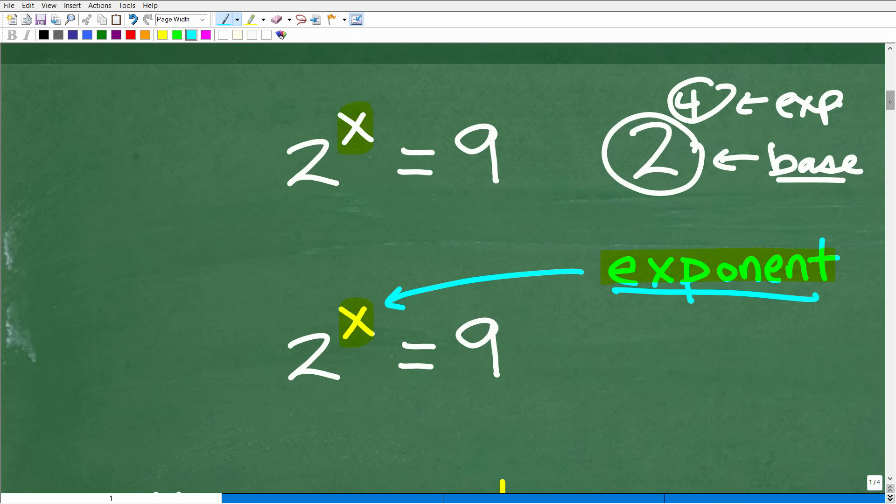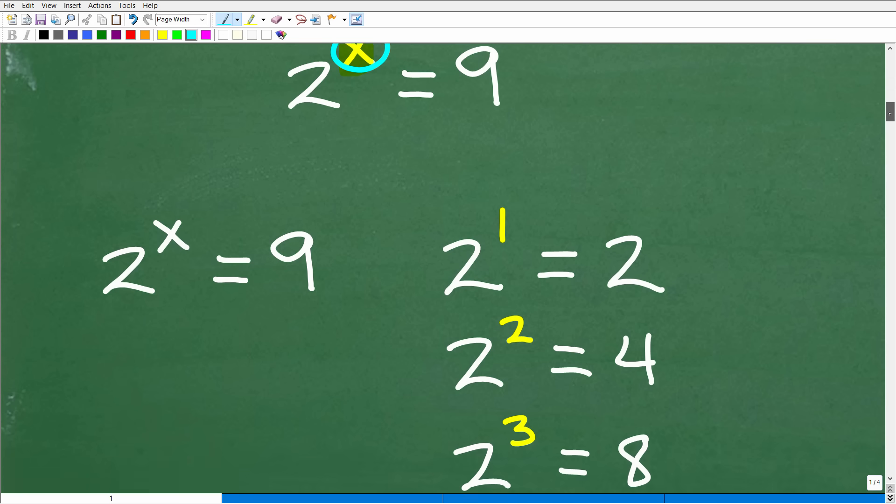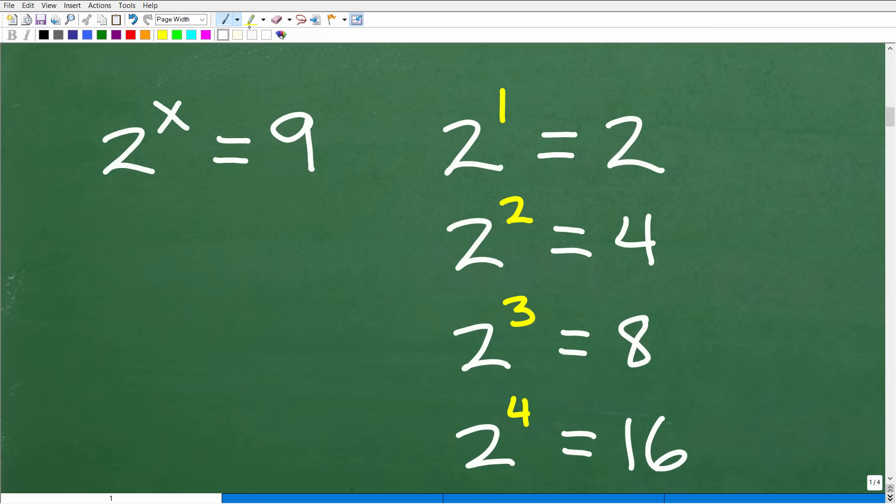But let's kind of think about the problem here. We're looking for 2 to some power that's equal to 9. So if we kind of just think about this, we're like, well, let's kind of play with some numbers here. So I have 2 to some power is equal to 9. Well, let's just start taking 2 to some powers, right? So 2 to the first is 2 times, it's just basically just 2, right? 2 to the first is 2. 2 squared is 2 times 2, right? Which is 4. Now, we're looking for the power of 2 such that our answer is 9. Okay, so we're kind of getting closer. We've got 2, 4. Let's kind of increase the exponent here. 2 to the third is 8. That's 2 times 2 times 2. So that's pretty close to 9.